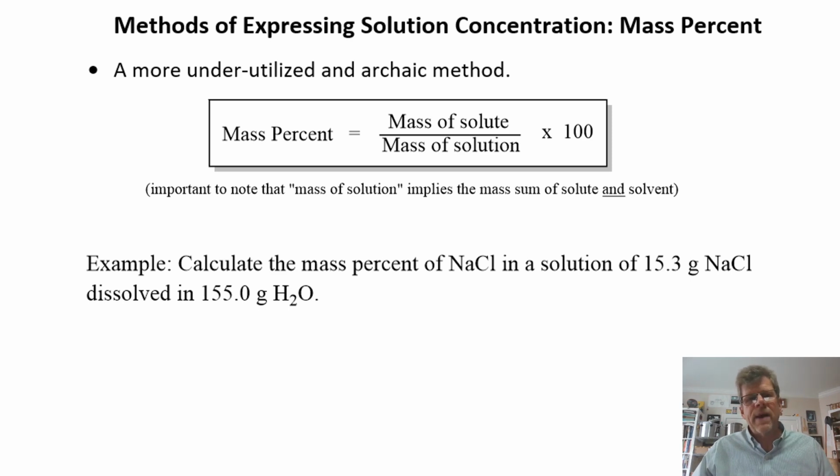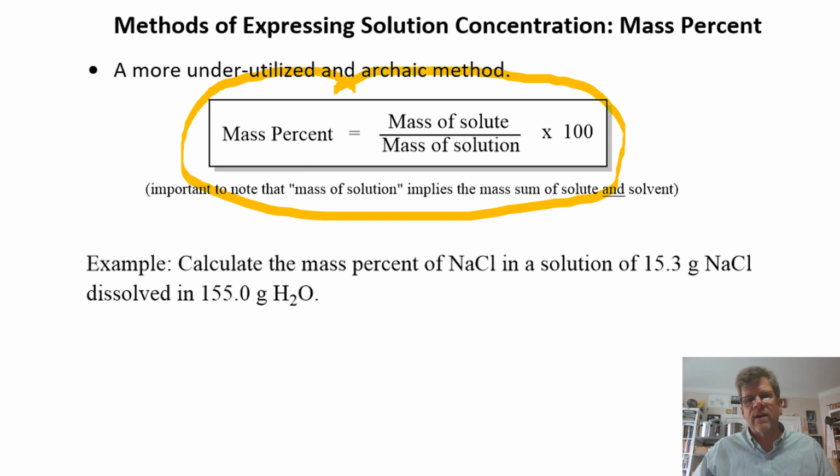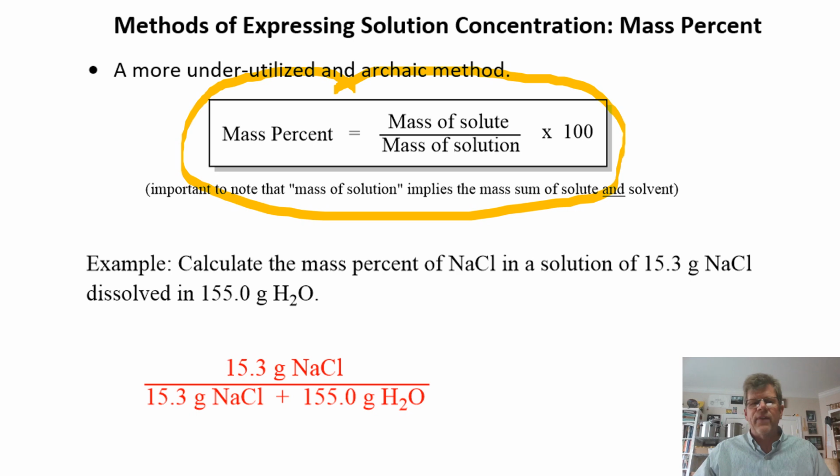Going back to the mass percent equation, we're going to find the mass of the solute and put that in the numerator. In the denominator, we have to be careful because that's the mass of solution, so we have to add the mass of the solute and the mass of the solvent. Just because something is dissolved doesn't mean that its mass goes away. We may not be able to see those NaCl crystals anymore, but the mass is still there, so we have to account for it. And then it becomes elementary, times 100, and we get a percentage. 8.98% is pretty straightforward.